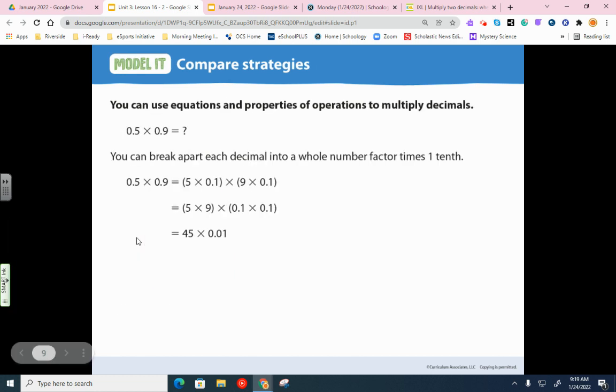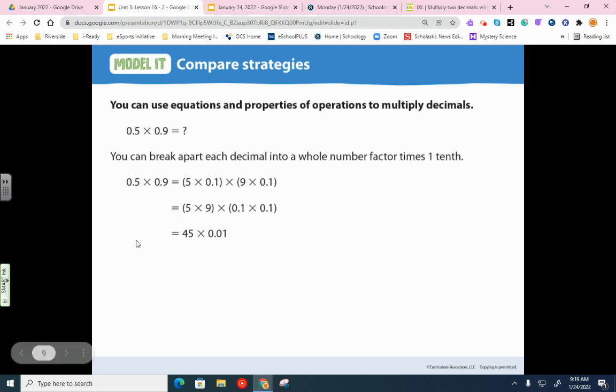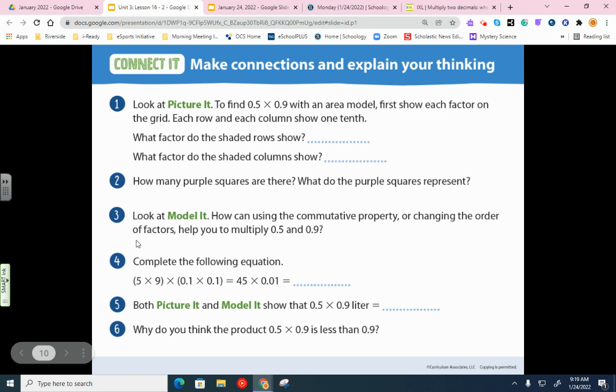You can also change it so you basically take the whole numbers out. For example, we take the 5 and the 9 out of 5/10 and 9/10. And since we know those are tenths, we'll put these over here. But again, it's a possible way to do it, but probably not the standard way that we want to be focused on. But let's do the notes on the next page.